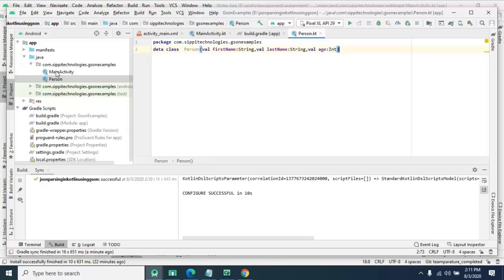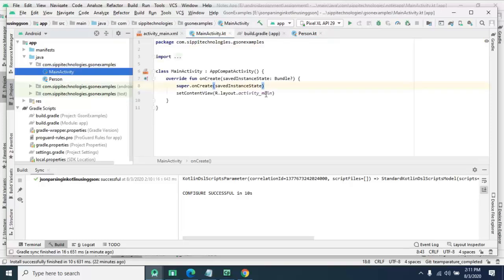Now we will initialize this person. First we will learn how to convert a data class object into a JSON string.